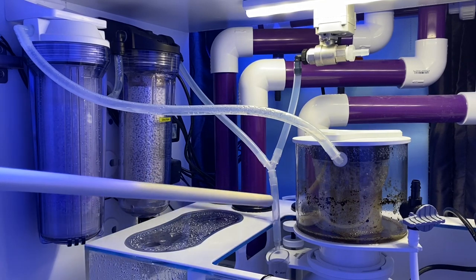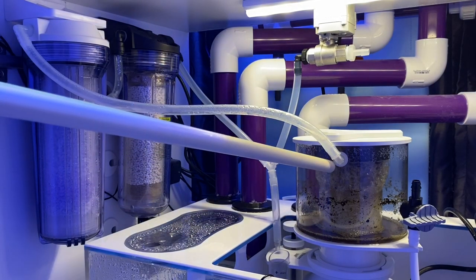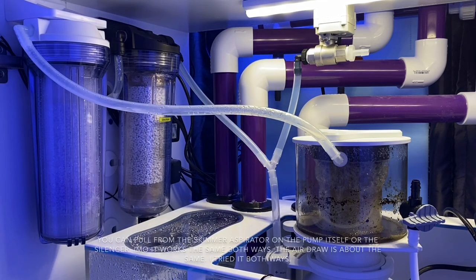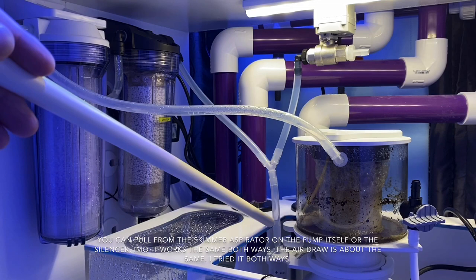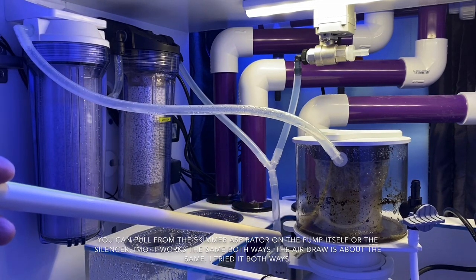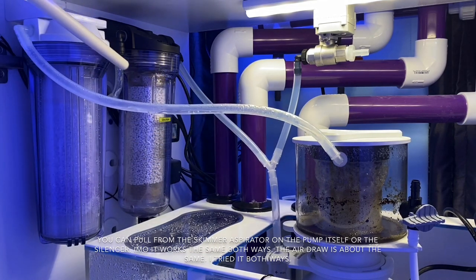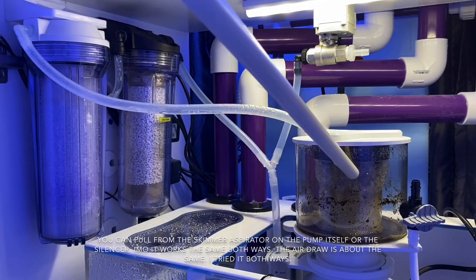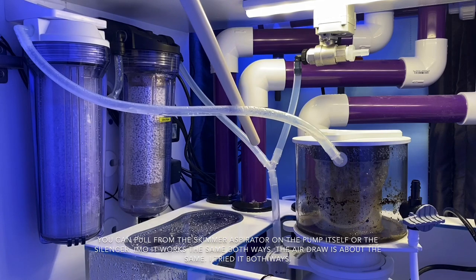So how does this thing work? There's two ways you can do it. I would definitely recommend doing it the recirculating way. When you're pulling the air from the skimmer, you can either hook directly to the inlet on your pump or this inlet right here. So this is where it starts pulling air. It's sucking this air through these canisters from the skimmer. So it starts sucking right here, goes up, goes through the first one, goes through the second one, and then like that. And I have them hooked together in the middle.